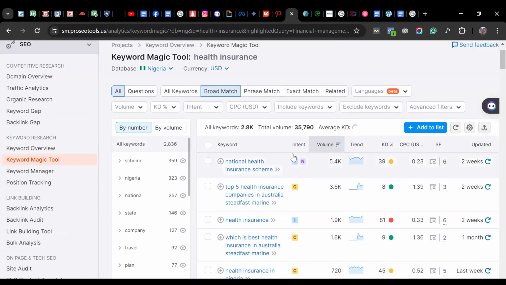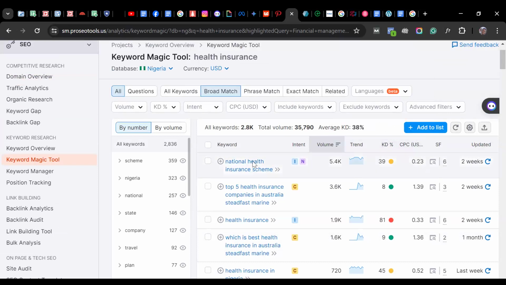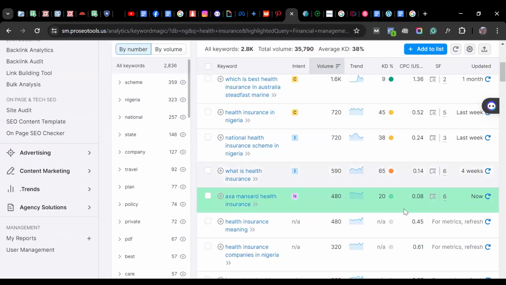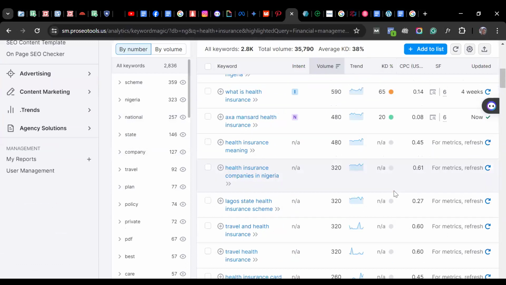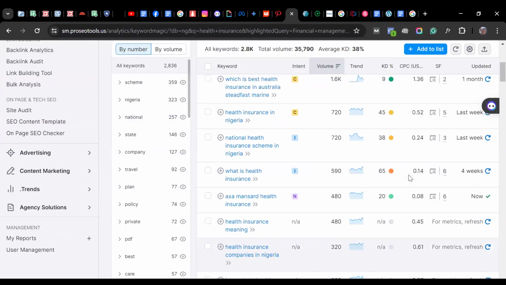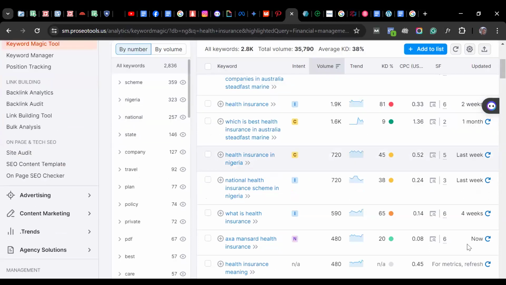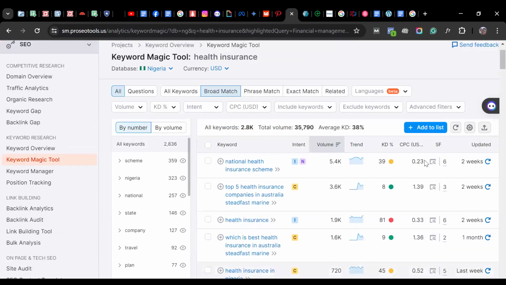So you can see the keyword, you can see the keyword difficulty percentage, you can see the average cost per click, how much on an average people are spending per dollar for this particular keyword, and you can see different stuffs, right? You can see if it's possible to rank or if it's not going to be possible, how difficult on a scale of 1 to 10, and how difficult it is going to be between 1 to 100. And you can see these different keywords that we have here. They were last updated 2 weeks ago, 2 weeks ago, 2 weeks ago, 1 month ago, last week, 4 weeks. So I just updated this one. That's how you're seeing it now. Refreshed it.